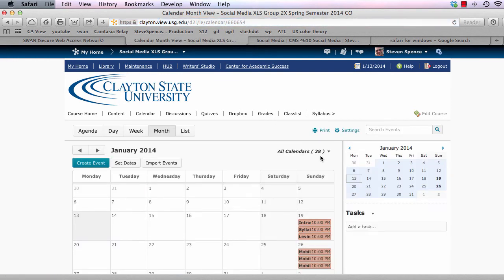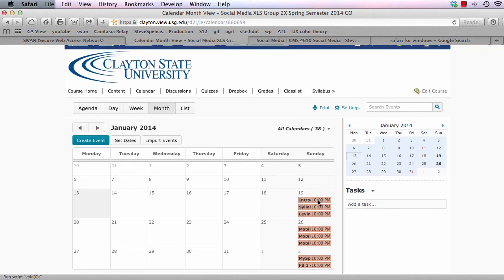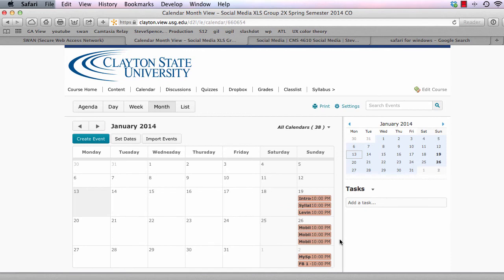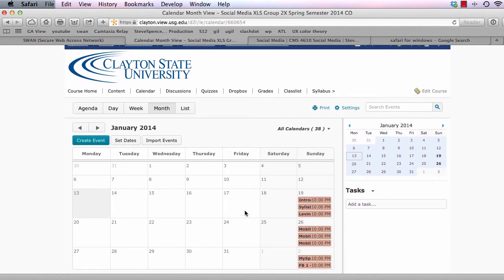So deadlines this semester you can keep track of using the calendar tool. Assignments in each week's modules will open at midnight on Monday of that week, and they'll close at 10 p.m. the following Sunday. The syllabus schedule lists the weeks that particular modules are assigned, and you can see the due dates for particular assignments in the calendar. So you see the first 3 weeks listed in the calendar right there.